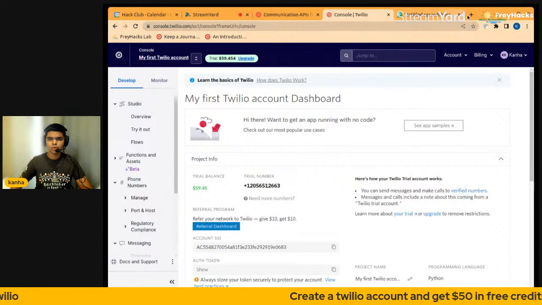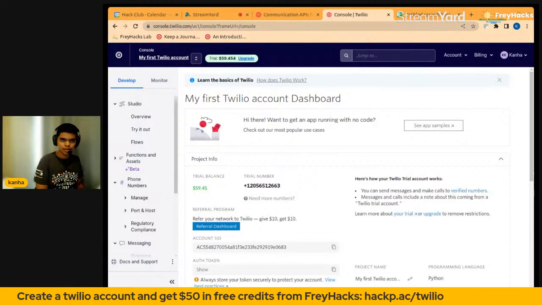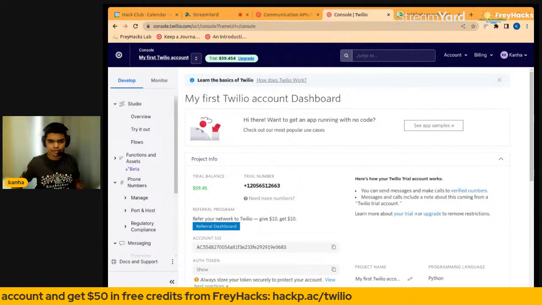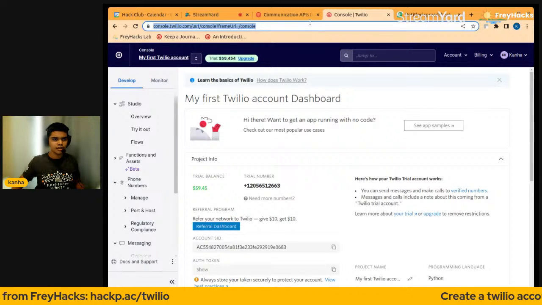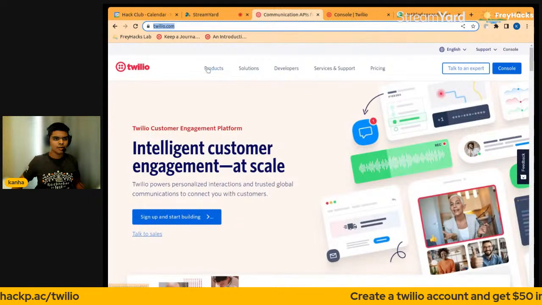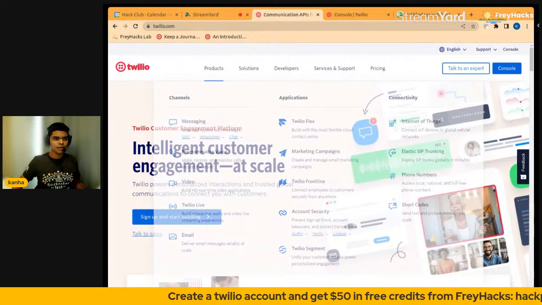You can go to a website. I'm going to head there right now. Twilio products. Yeah. So if you just head over here and go to products, you're going to see what Twilio is like.